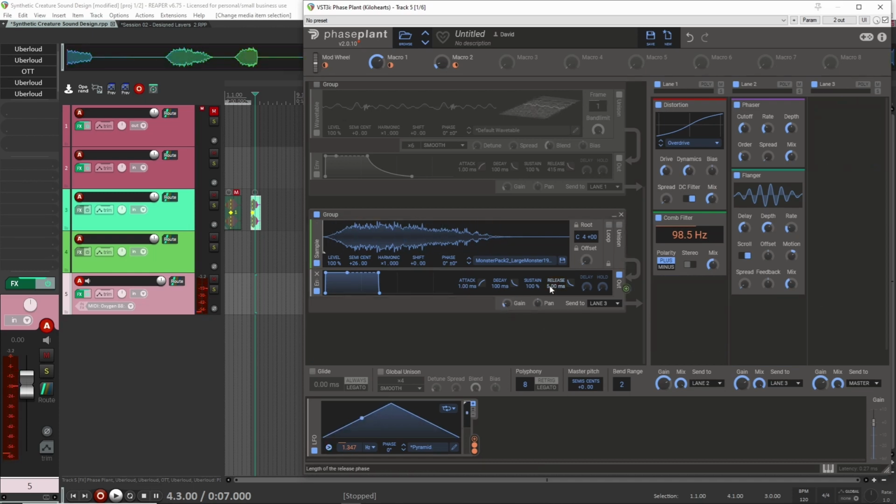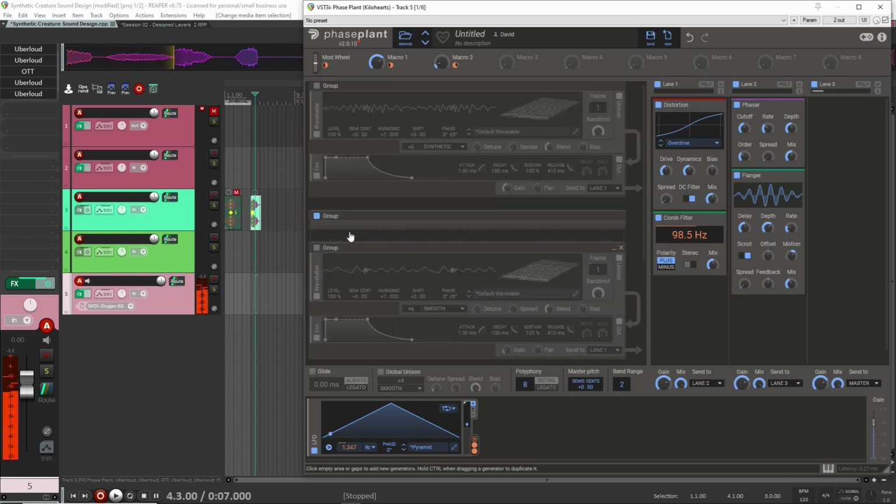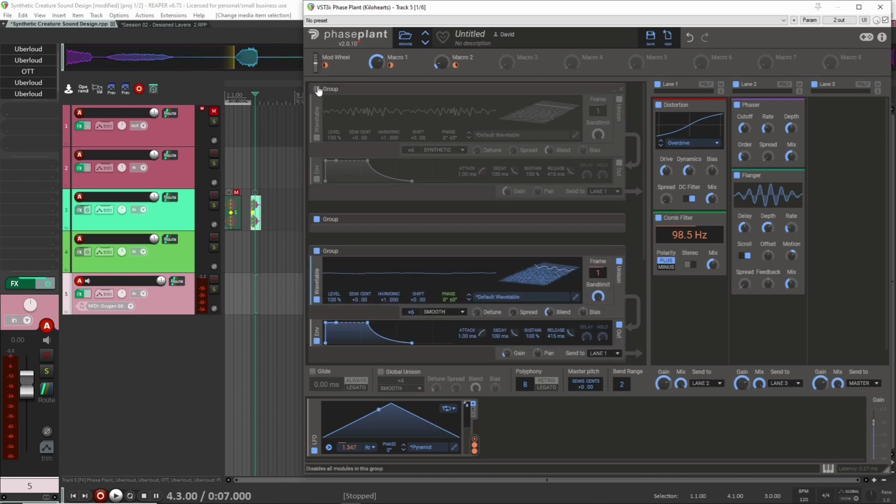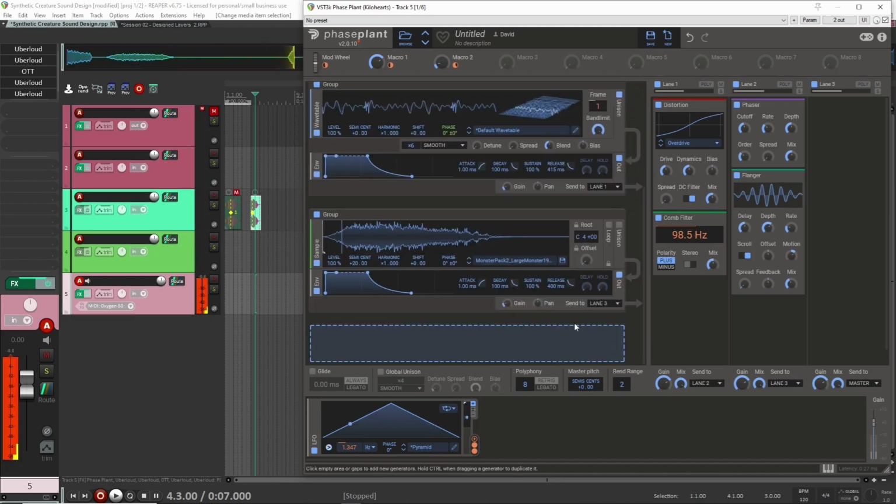I'm going to increase the release a little bit here. And you'll see here, of course, I play with the pitch just to make sure I get it right, because if not, it sounds kind of strange. It's going to play really slowly. Okay, so I might edit that a little bit more when I bring in the other two layers. So let's have a listen to everything together.